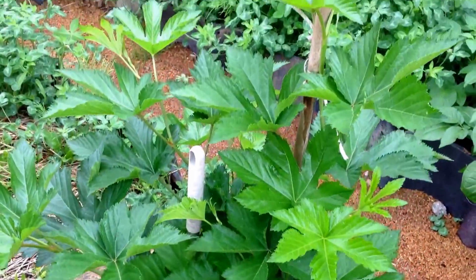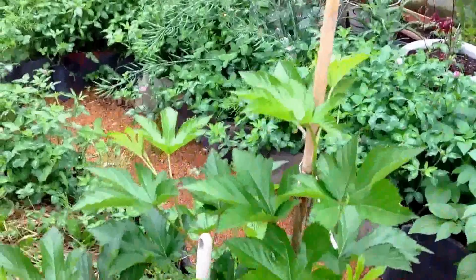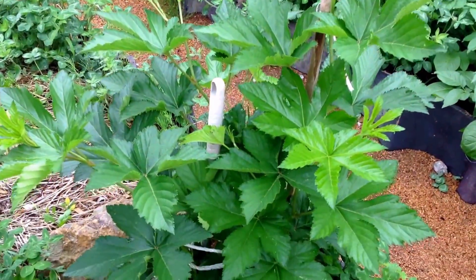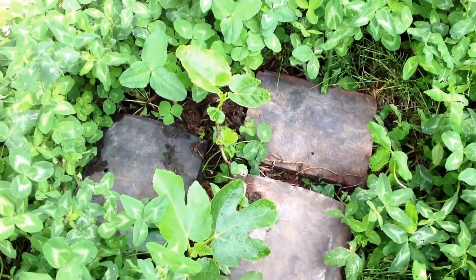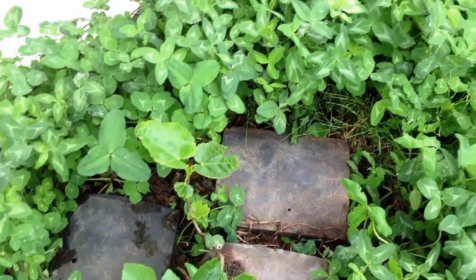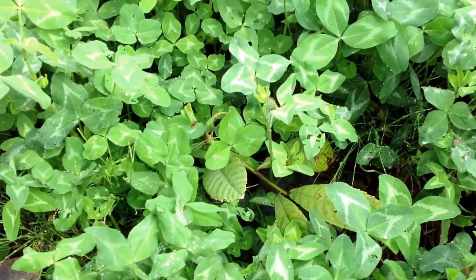And I wish I knew what this is called, but this produces a berry too. A big shrub. This will grow really tall. And so, as you can see, I already got some stakes in there. I have another fig tree here. And actually there's another biwa tree. I don't know if you can see it in here. There's a biwa tree in there, right?